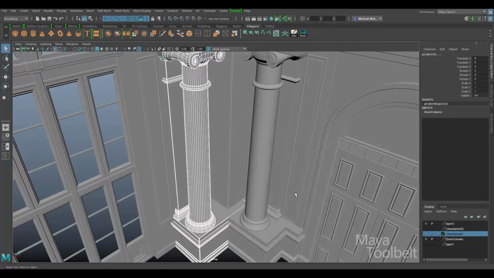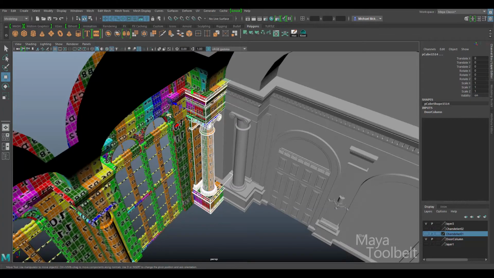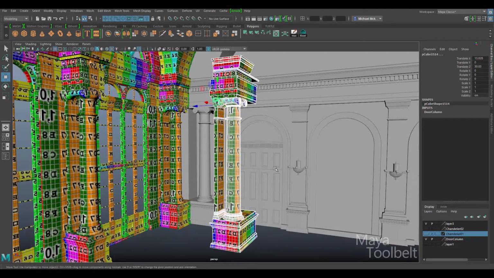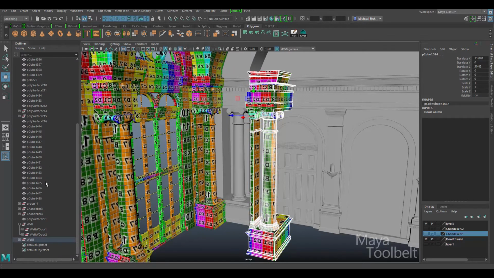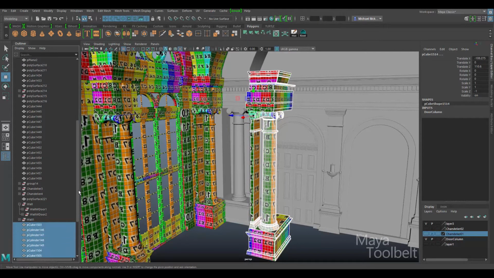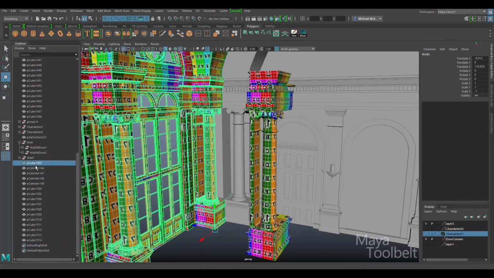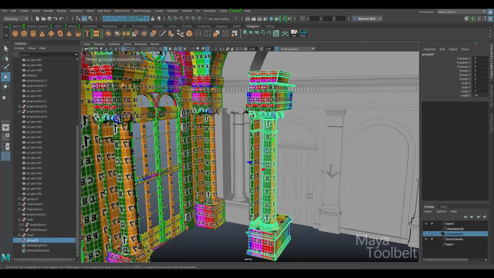Okay, so I'm going to duplicate this now, Control D, and let's move it out from the others just to get some separation like this. Now these I'm going to say Shift P. Let me show you in the outliner what happens if I do that. Shift P. And all those pieces I had selected are now outside of that group that they were in. They were originally in this wall group, but now I've duplicated them and taken them out of the group by hitting Shift P, which means unparent. So I've unparented them. And now with these selected, I can Control G to group them in their own little group by themselves.